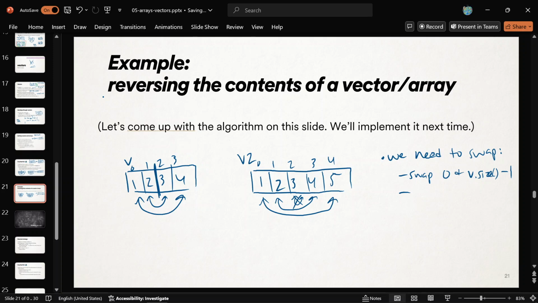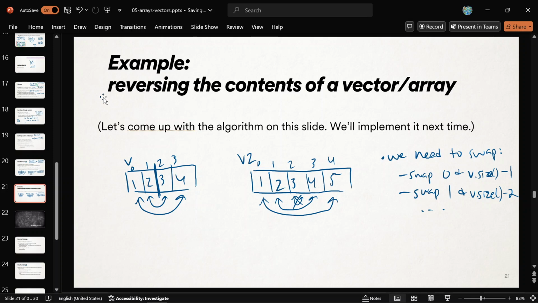And then I think you can imagine what's going to have to happen here. I want to swap next index 1 and then the second to last one. It's always getting smaller on each edge, moving that one over and moving that one over. So it's going to be swap indices 1 and v.size - 2. Let's move it over. Do you see how if you just repeated that, and did it the right number of times, it would all work out?